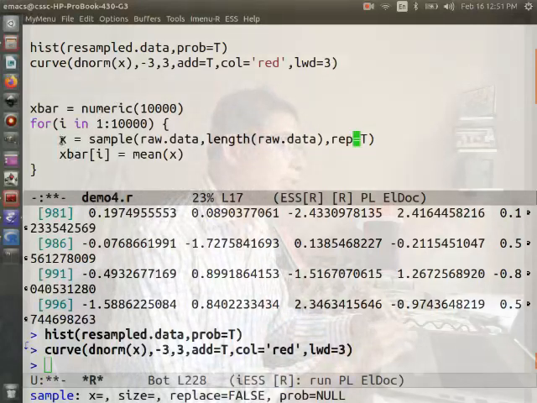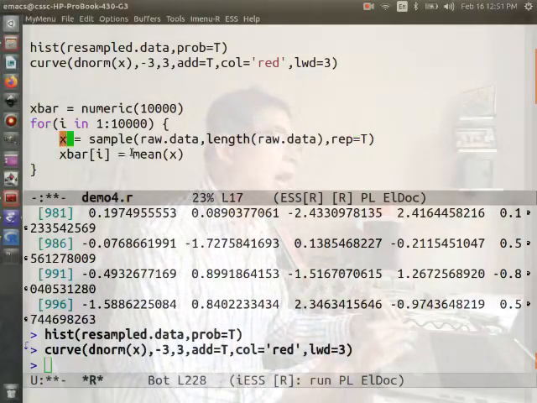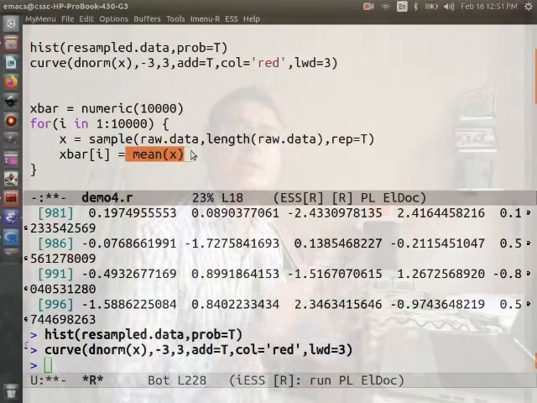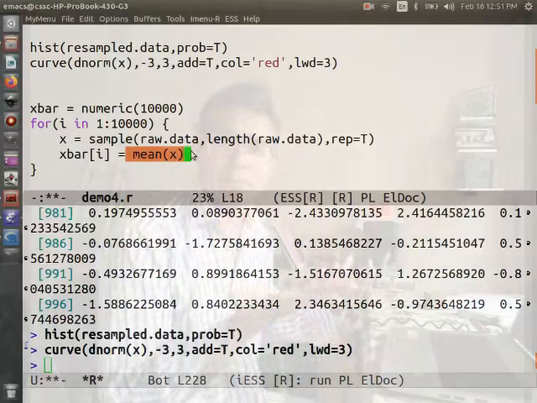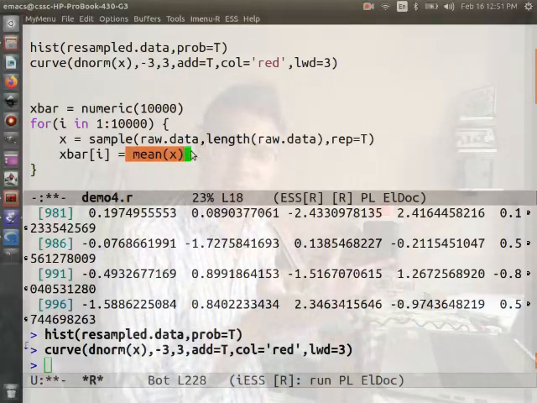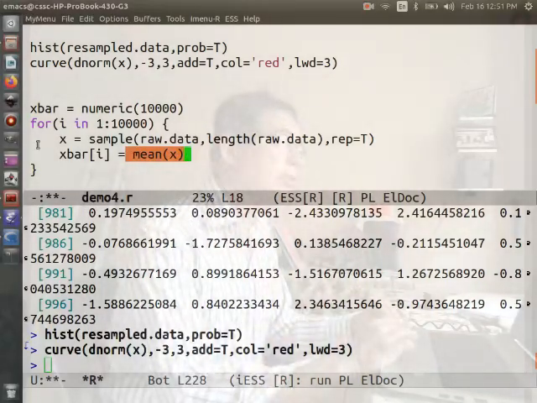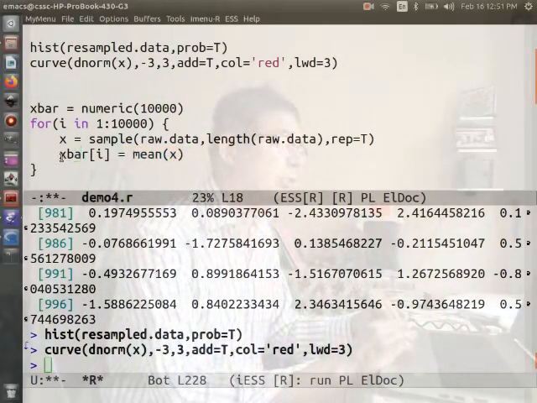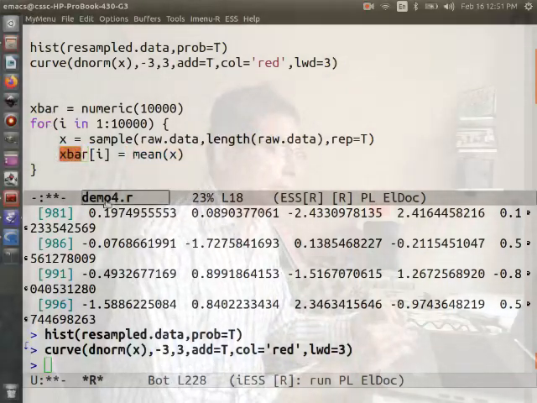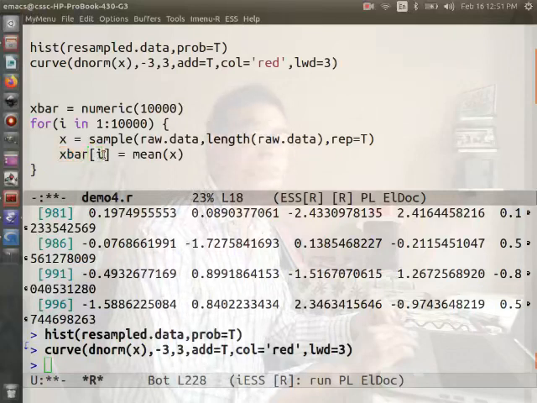Once we get this resample data, which is x, I compute its mean, or whatever statistic you have in mind. It may be a very complicated statistic for which you have a function. Just invoke that function. The value that you get, keep track of it. That is, you save it in your x bar array: x bar i. In the ith resample, I got this value.